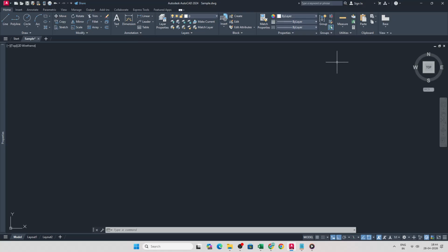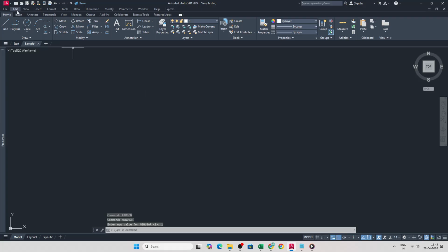Next, if you are missing the classic menu bar, the row with File, Edit, View, and so on, you can turn it back on with one setting. In the command line, type menu bar and press Enter. AutoCAD will prompt you for a value. Type 1 and press Enter again. A value of 1 displays the menu bar, while 0 hides it. Setting it to 1 is a quick way to regain access to those familiar drop-down menus that many users rely on for certain commands and workflows.